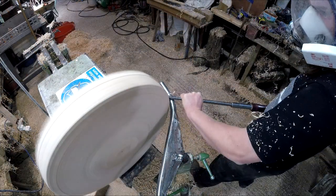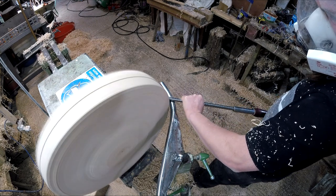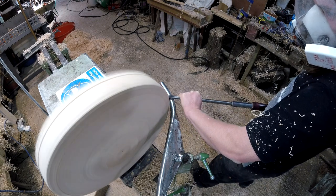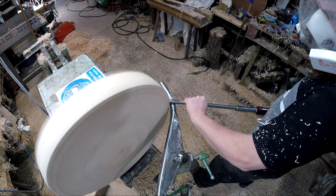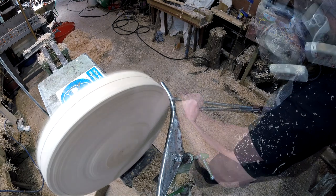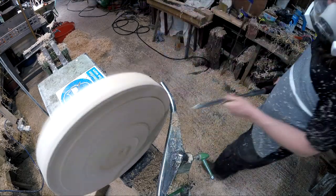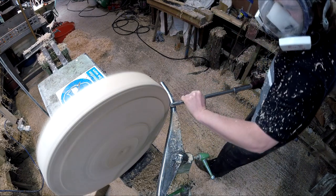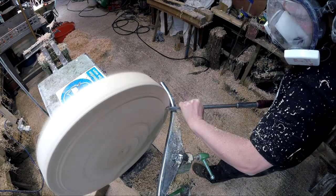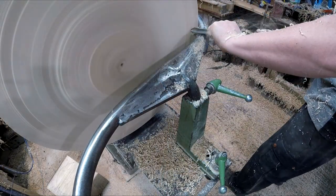So, we are spinning on the lathe at 425 RPM at the moment. Just getting the piece round. Now, it was a little bit out of balance left to right. So, as I turned the front face, it got more in balance, and then it went more out of balance again as the weight shifted to the back of the piece. But it wasn't long before we speeded up to 800 RPM.